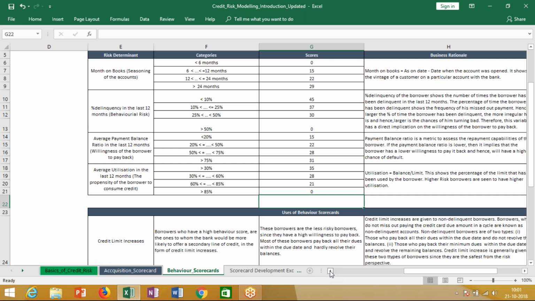So if I have a credit card account, and I opened it on 1st Jan 2015, and today is 21st October 2018, then I have been on the books of the bank for the entire 2015, 16, 17. So that's 12 into 3, that's 36 months, plus 10, this is 46 months on the books of the bank, right?